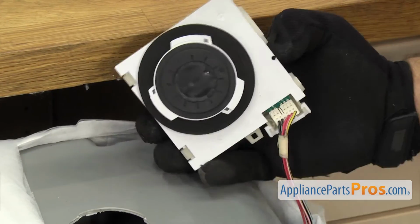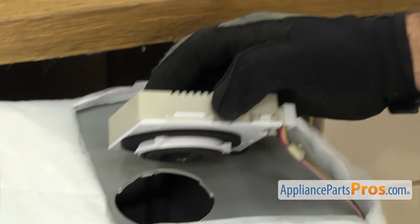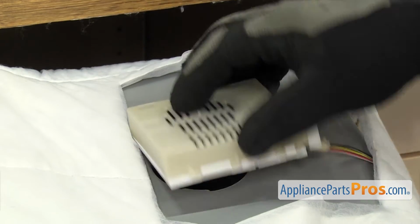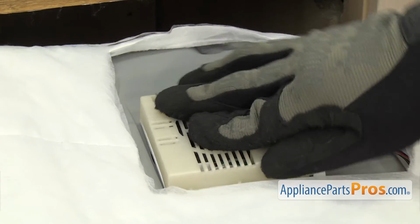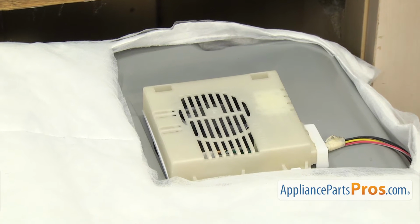Once you have the cover snapped on, we can set the vent blower back into the tub. Just make sure it sits down into the opening and the sound dampener isn't in the way. Once you have it in place, we can reinstall the dishwasher.